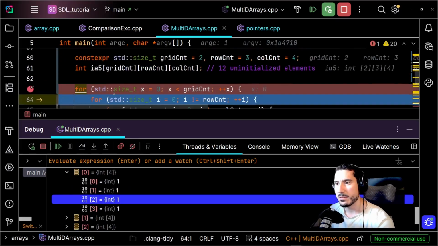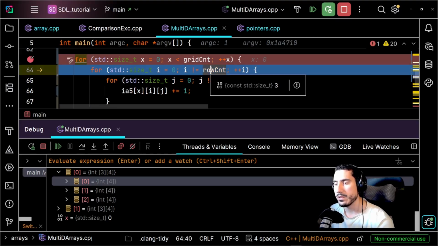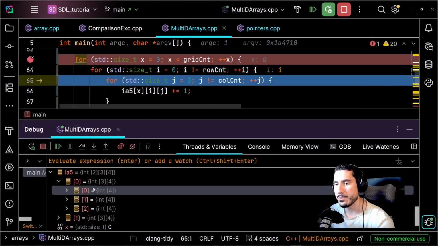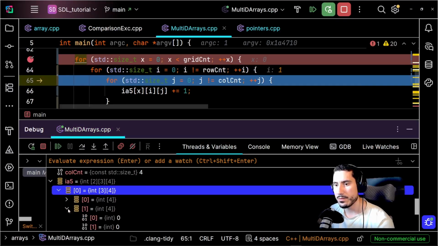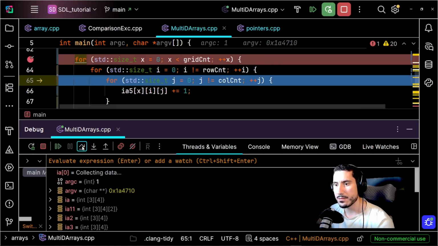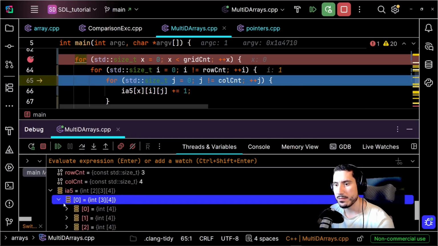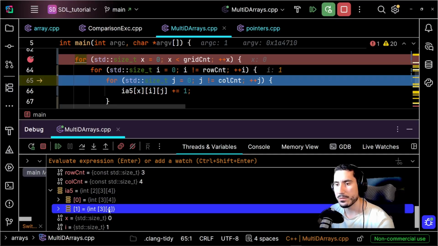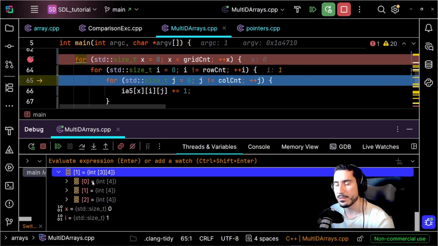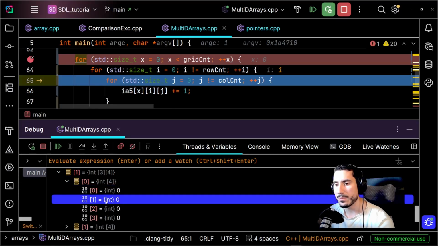It will break out. It will check now if i is not equal to row count, which is true, so it's going to increment i, and now we re-access the next element inside the rows, which is this one right here. It's going to access it, and it's going to increment all its values, and that process will repeat until we run out of rows, and then it's going to change to the next outer array, and it will access each row inside it, and it will increment each column.